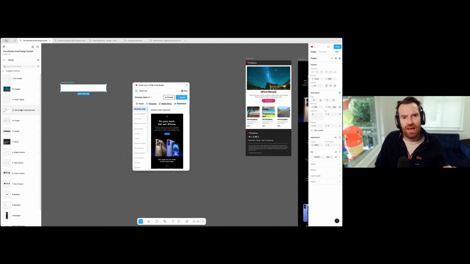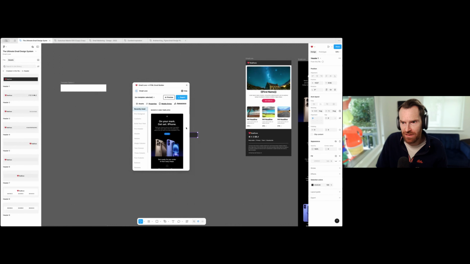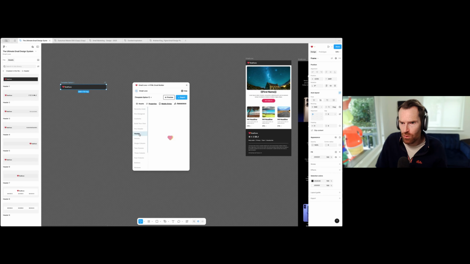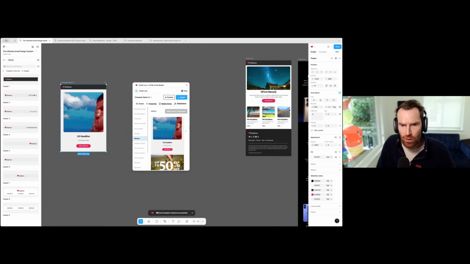And then we can either access the components from the Figma asset library on the left-hand panel over here. So these are all Figma components, and I can select a component, generate an instance, and then drag it into my frame. I can also go through the plugin and I can actually save my customized components directly in here. Or I can also generate our out-of-the-box components directly from the plugin as well. So I'm going to add a couple of components.